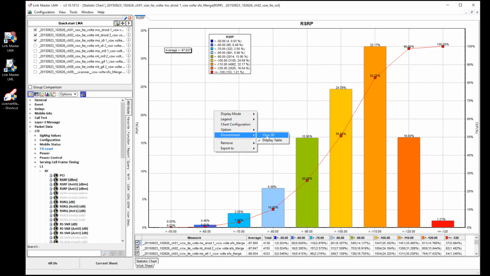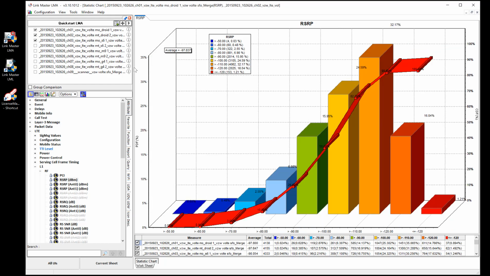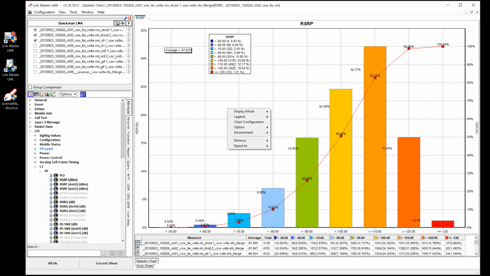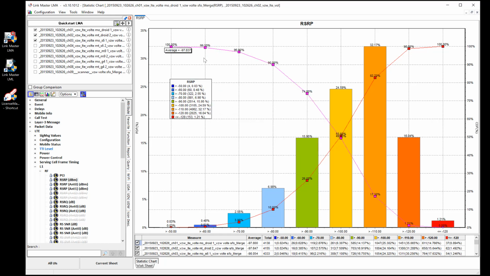Sometimes you'll see different views. So if you go into environment, you'll see a 3-dimensional view. I'm not a big fan of the 3D view, so I always turn that one off. There's also, if you go into the option, a 100 minus the CDF, and that puts a graph kind of in the opposite direction as that red line that we had.